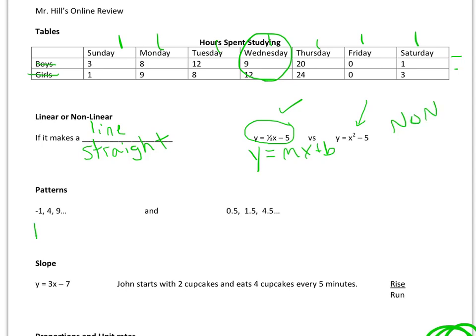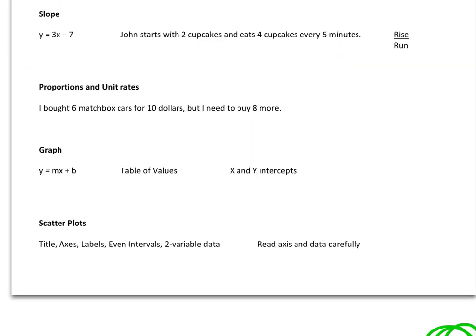In our patterns, you look for one of two things. You're either adding the same amount or subtracting the same amount each time. That's our arithmetic sequences. We like those. Those are nice and easy. Or it could be that you're multiplying. Now, I know we've worked with a lot of different types of patterns over the past few weeks. However, those are the only two that you're really going to see on the test. You either look for something to add or subtract each time, or you look for something to multiply each time.